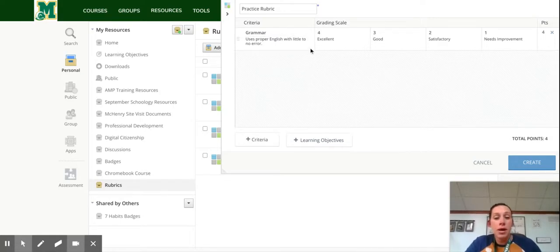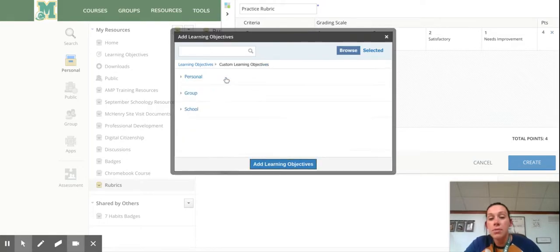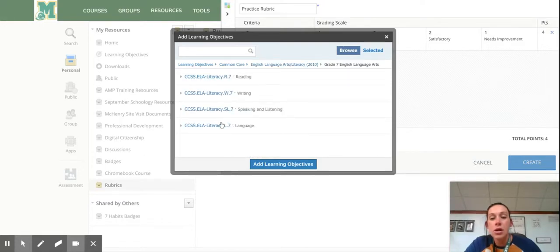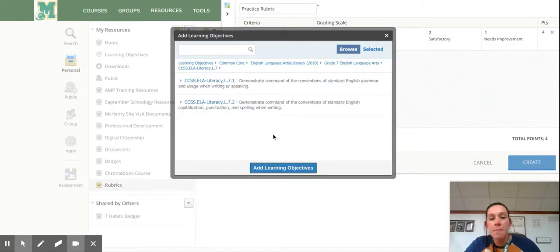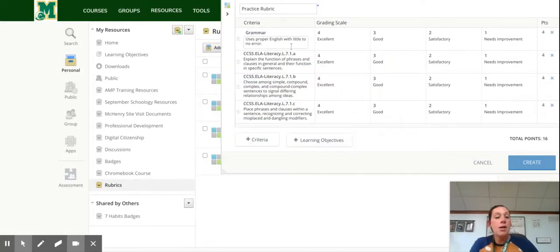You could also create your rubric by tagging specific learning objectives. So I'm going to go down to this learning objective. I'm going to go to my custom learning objectives. Actually, I'm going to go to my Common Core. You go to ELA, I'm just going to select 7th grade, language, since we're talking about that grammar. Okay, so I could also tag these specific learning objectives, and if you look at my rubric in the background, you're going to see that when I click on one of these, it automatically made that category for me, and I can see that it is highlighted in green. I'll click this one, I'm going to click this one, and then I'll add those learning objectives, and it automatically has tagged that objective with the description that goes along with that objective.